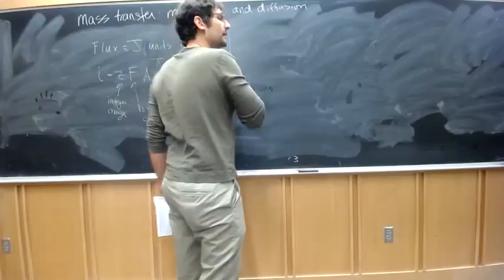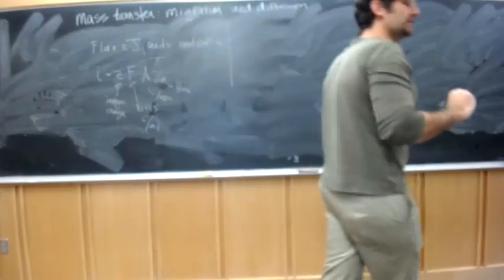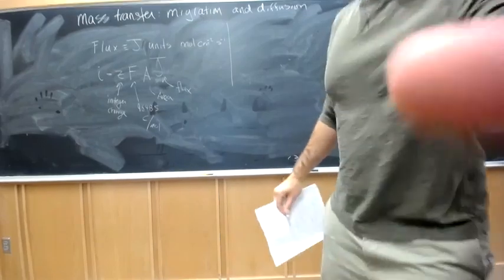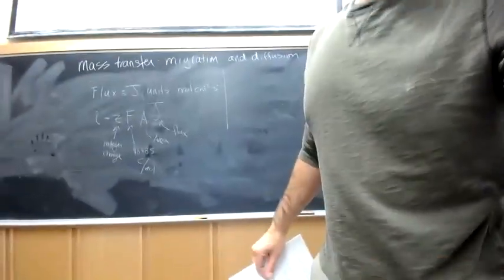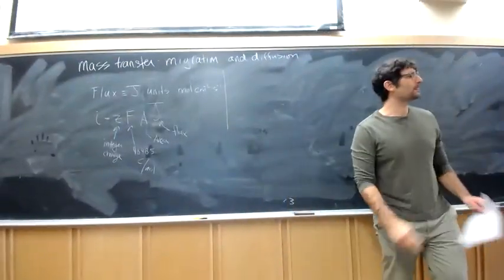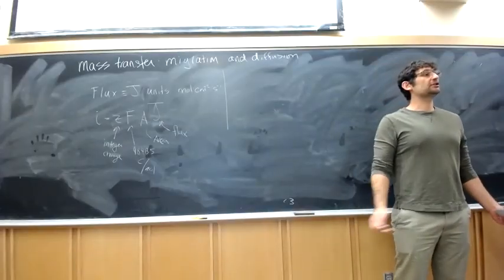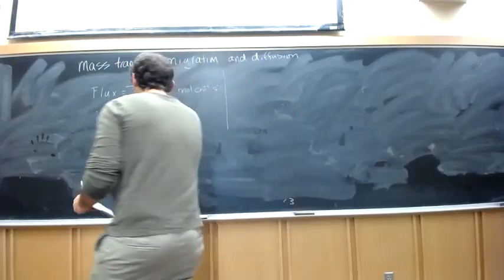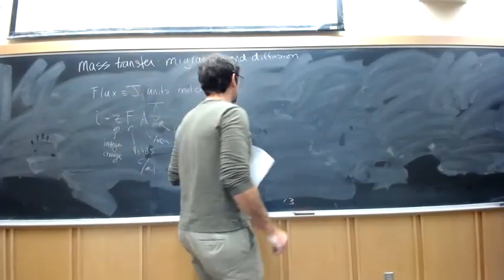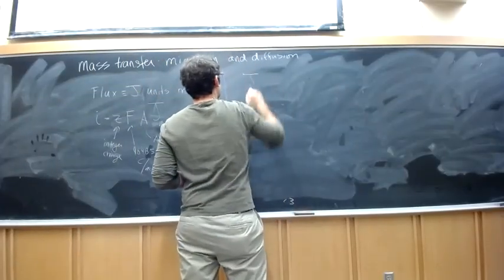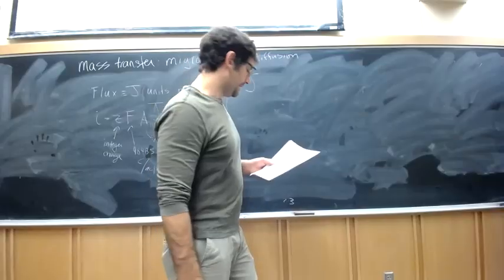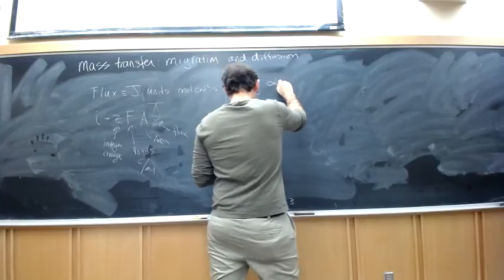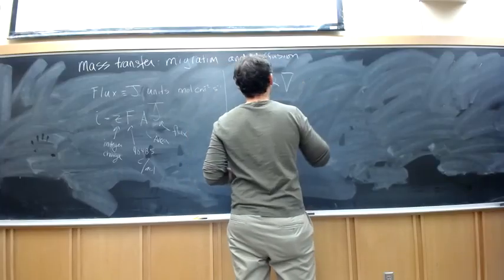So we know what causes flux in both migration and in diffusion. We know what the driving forces are, right? So we should be able to write an expression that describes the flux in terms of those driving forces. And it turns out that there's something very fundamental going on here. The flux J of species j is proportional to the gradient.